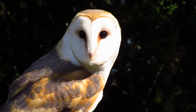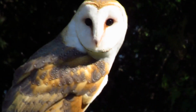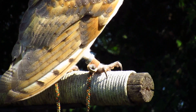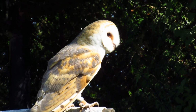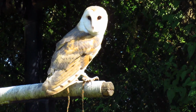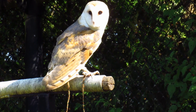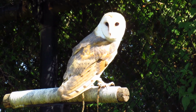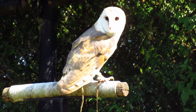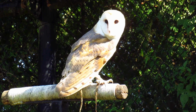For that, I direct my glove to release her, and she's so seasoned. But generally, when we direct a bird to come to the glove, we use a physical cue, but she was trained with a verbal cue, which is a click. So you'll hear me do a little clicking sound to attract her down. Generally, you click as the bridge to the reinforcer when she does a good behavior. But she usually responds to the click ahead of time.